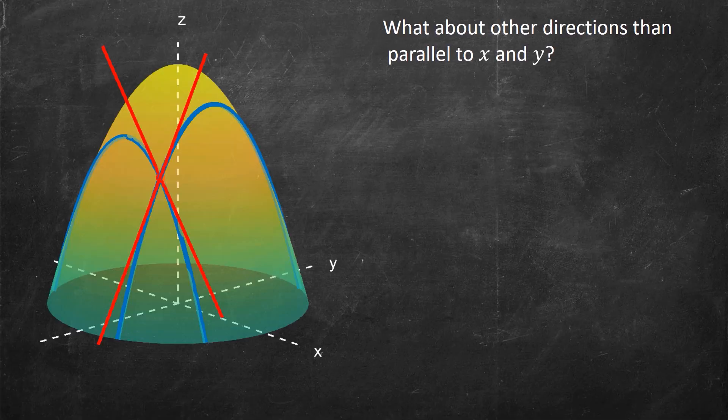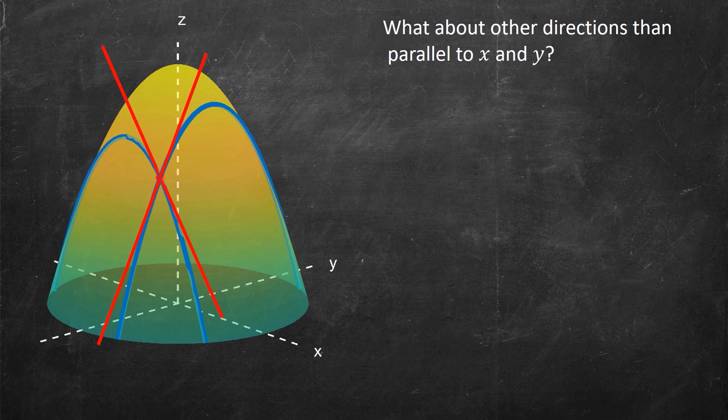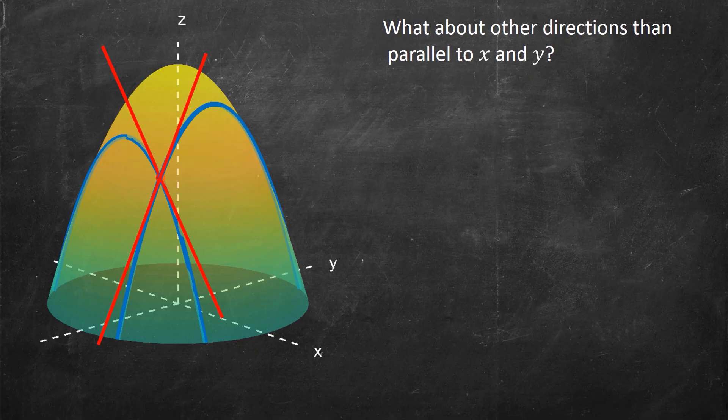Finally, I've given the image where I put both of our two answers. At my particular point, I've shown the curve that happens when you move only along x and the curve that happens when you only move along y. There's two different tangent lines to those two different curves, and they represent the slope as you go in the x direction, where the slope as you go in the y direction.